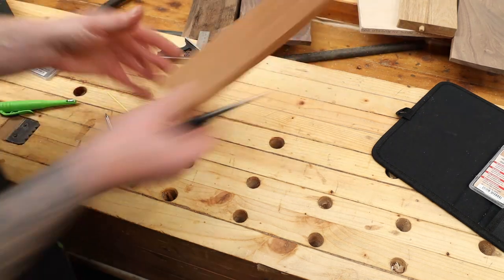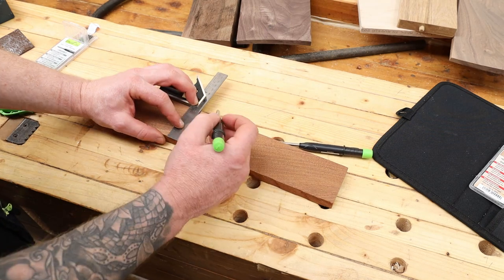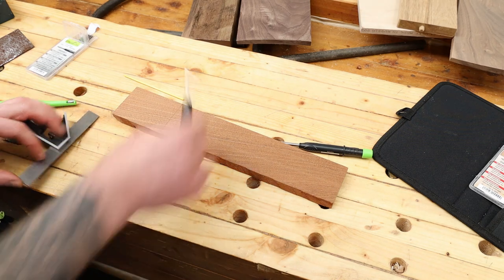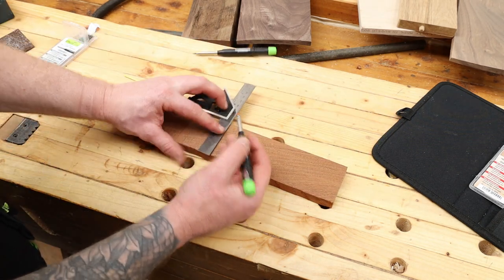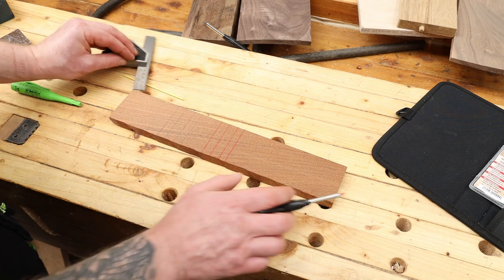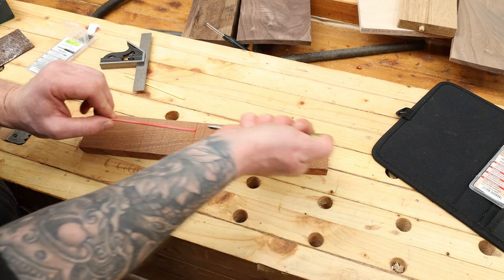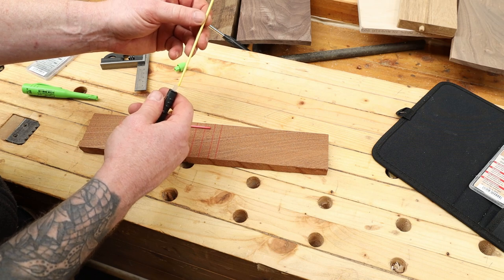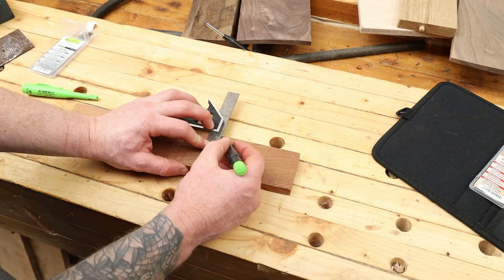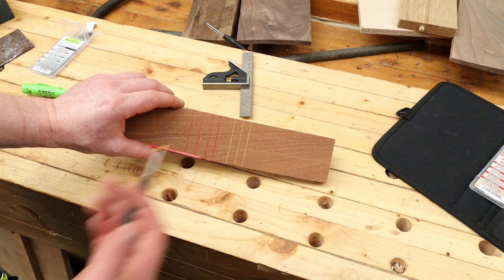Here's a bit of sapele — sometimes the gray graphite can be quite hard to see on it, especially for anyone who is visually impaired or working with darker timbers. Switching to the red, you can see it really pops out on the sapele — the red is excellent for marking out on this kind of timber. And with the yellow lead you can also see good contrast on the sapele, giving you different color options depending on the material.